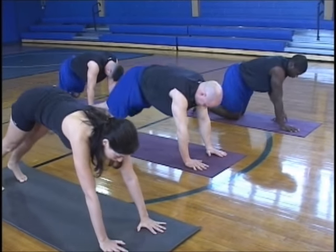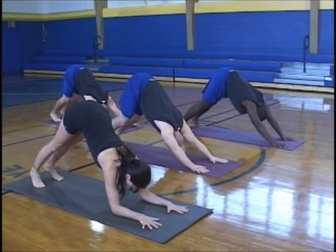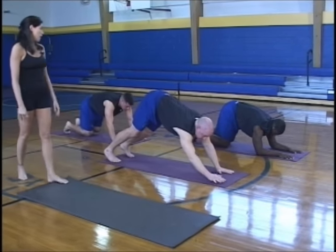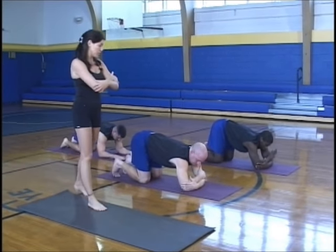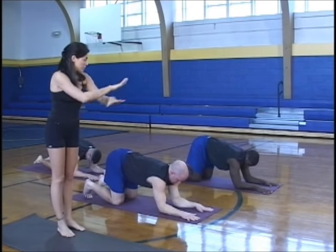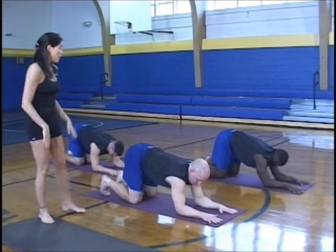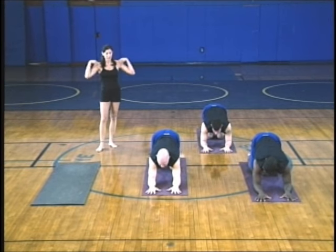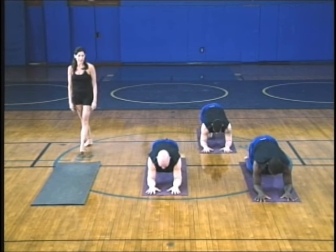Release and press back into your downward facing dog, then drop down onto your forearms. We're going to go into a forearm plank hold. Measure out the distance between each elbow to make sure they're right underneath your shoulder joint, swing the forearms around, trying to get them parallel to each other, palms flat. In addition to working the abdominal area, you'll get a nice shoulder opener as well. When you're ready, press back into plank and hold.